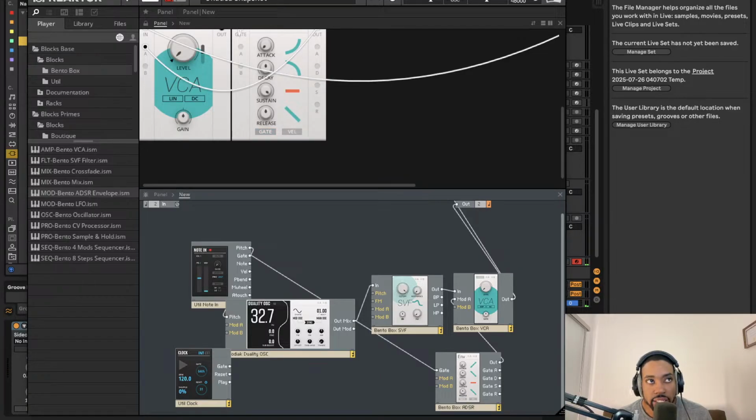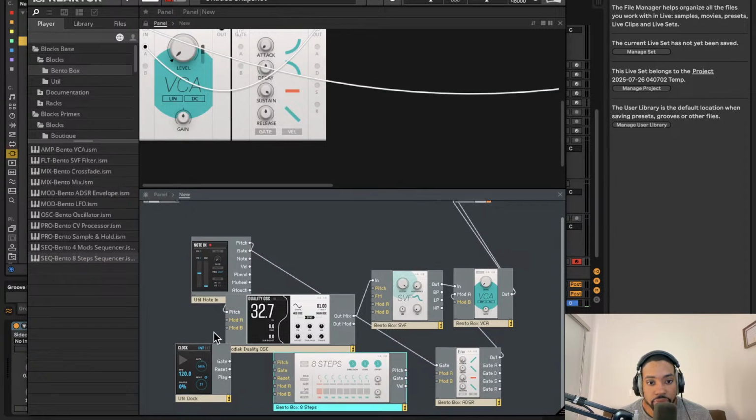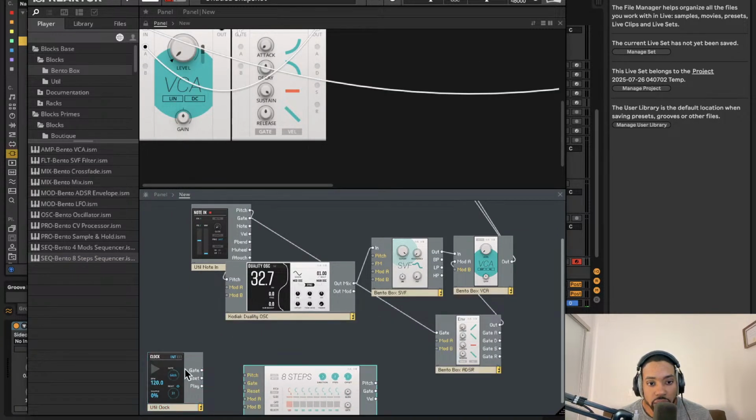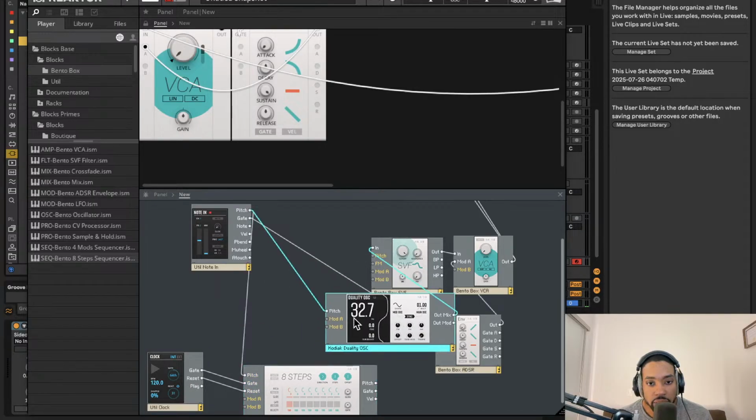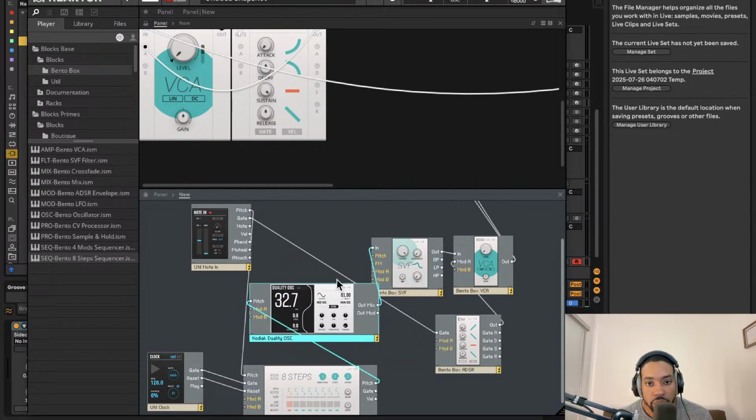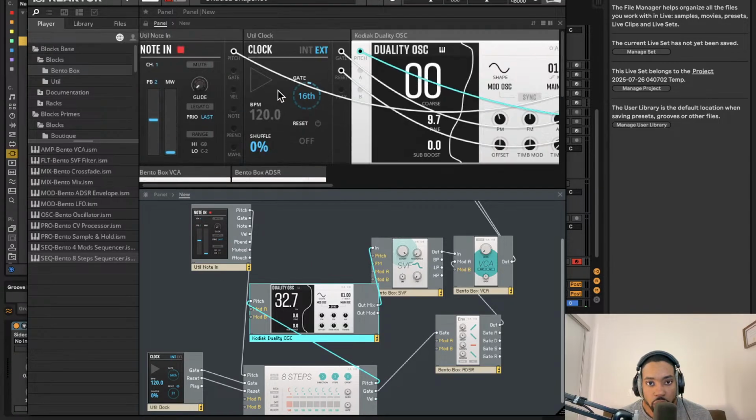So now we're going to add some modulation. So I'm going to add a sub sequencer to this, and we're going to modulate this oscillator, routing all the information through our clock.